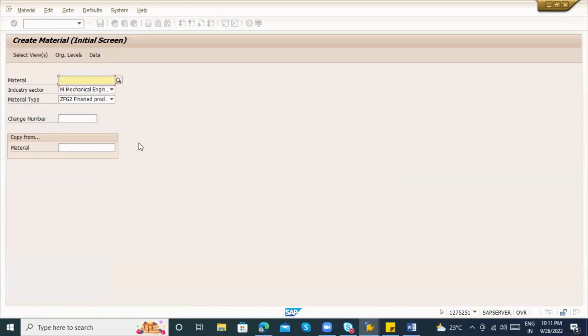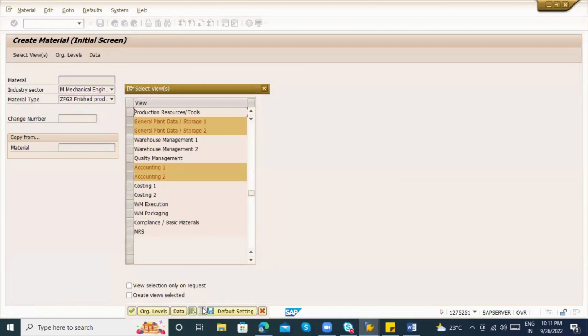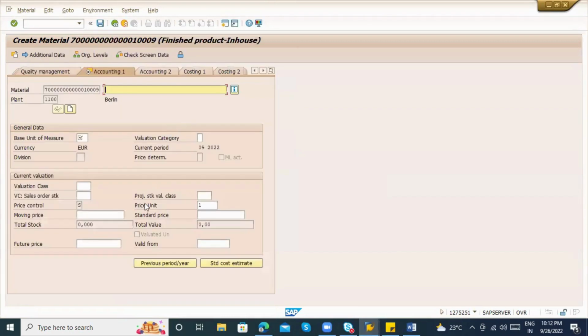Which material type am I taking? ZFG2, selecting the data, and the price control is in the accounting data. I'm entering 700. Let me take the plant. So now this is coming in gray mode, standard.